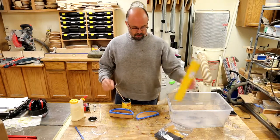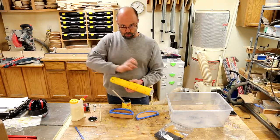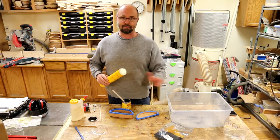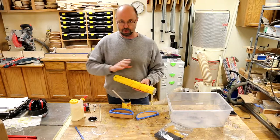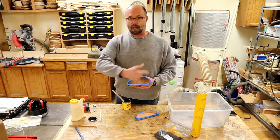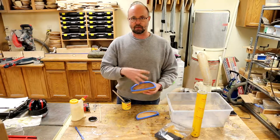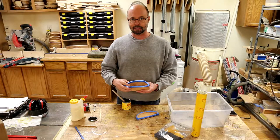You will then use this, which is called a mini flocker. When you push on this, that will puff and push the flock out. And so you then flock the heck out of this thing all over the inside, and you actually put on way more than you need. You let it sit and dry completely.